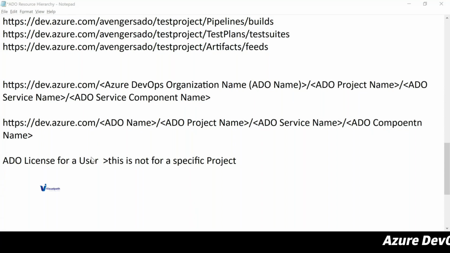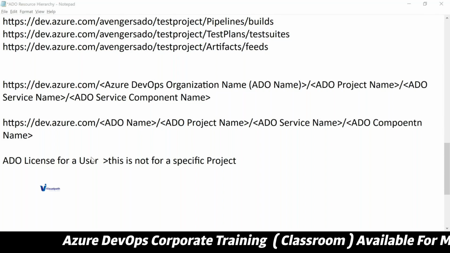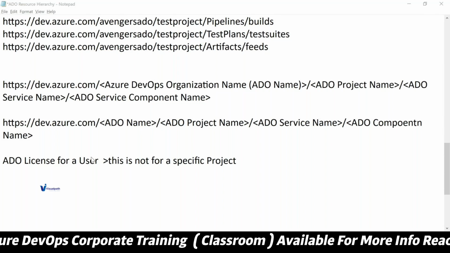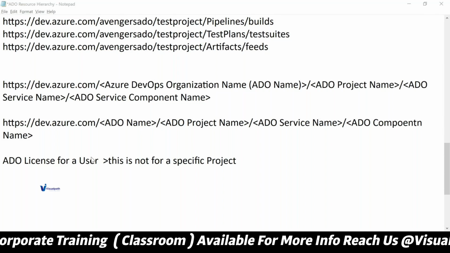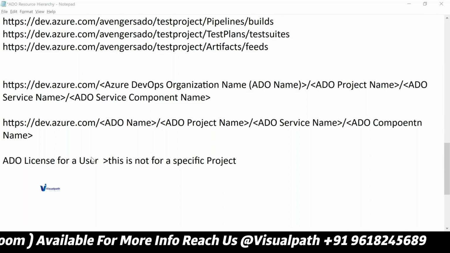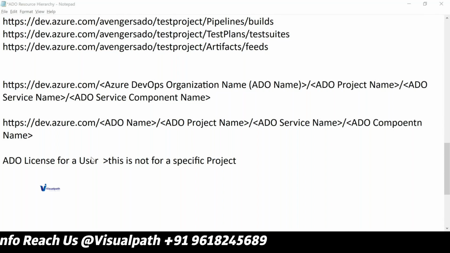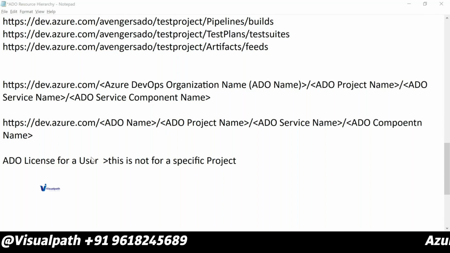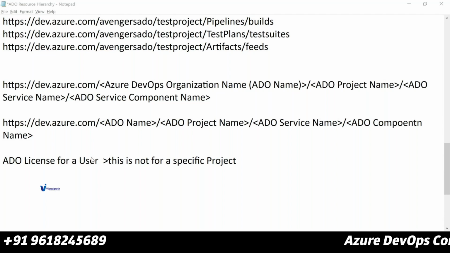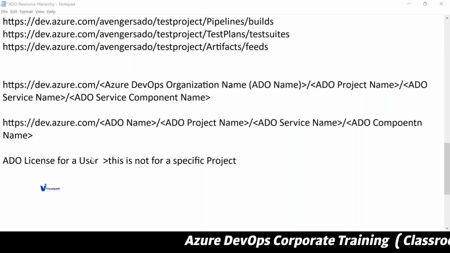You cannot give access to a specific user without creating the user ID in the ADO or without providing the access in the ADO at the project level. In order to provide access to a project, the user must be created in the ADO user section, must be provided with the respective ADO license, and must be provided access at the ADO users permissions.